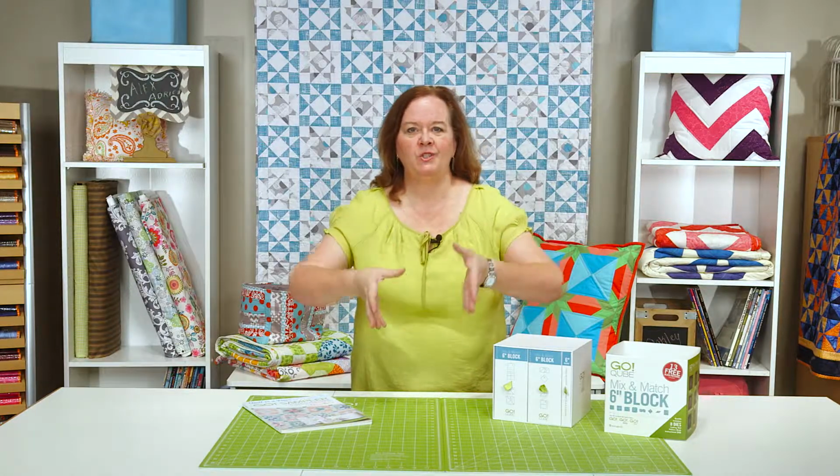Do you remember when you were a kid and you learned to paint by numbers? Number 1 was red, number 2 was blue, and so forth. Do you remember how easy and fun it was to create pictures using that paint by number system? Well, AccuQuilt has come up with a sew by number system.